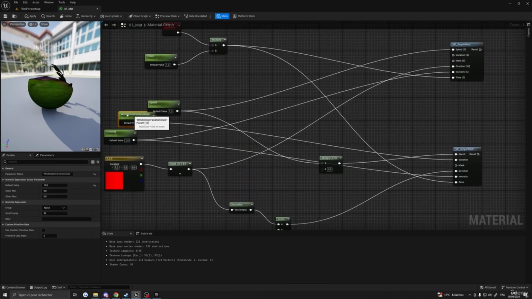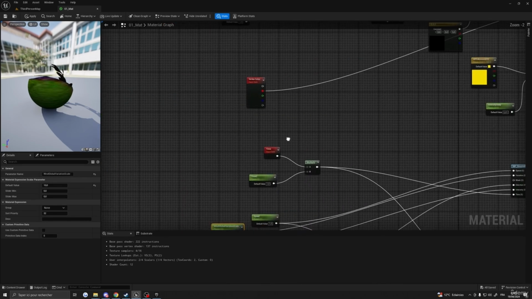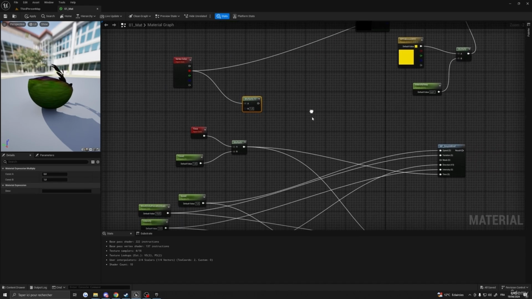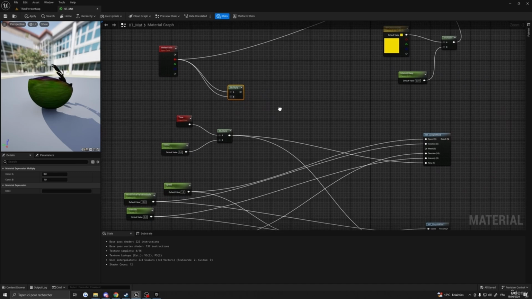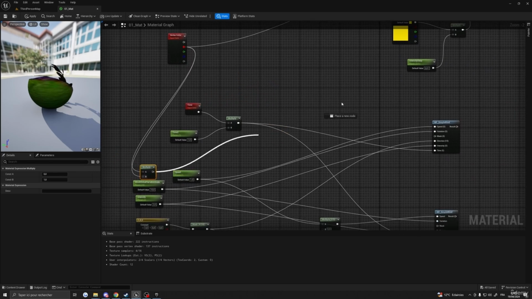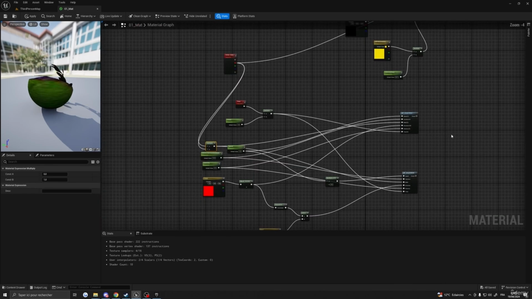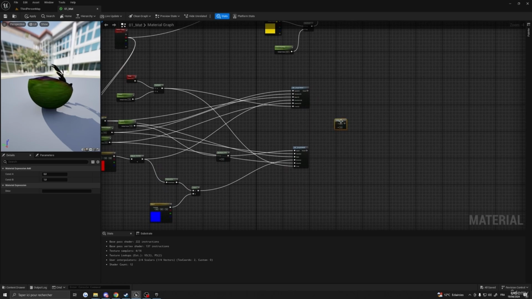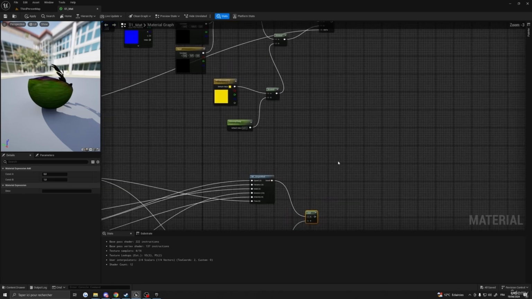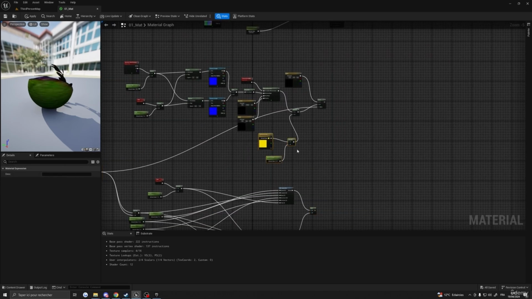So I'm gonna bring that and plug that into both of the variation sockets. And now in here, I'm gonna bring a multiply node. I'm gonna plug that into the result and plug that again into the result. So the red vertex color in both, and now I can plug that into the mask and plug that into the mask again. So now we're gonna add both together. So on top of each other, of course, they won't be the same. And so now we can actually add to the previous wind effect that we created.